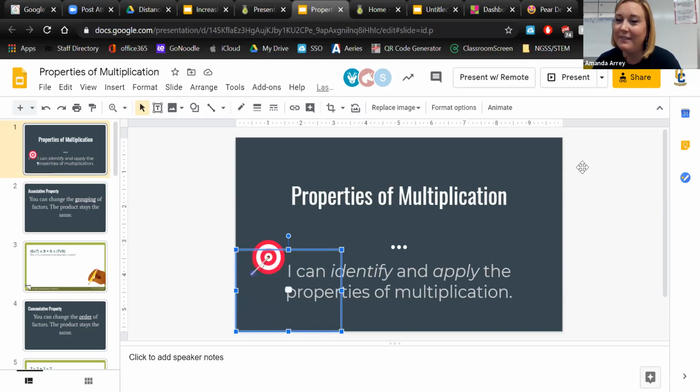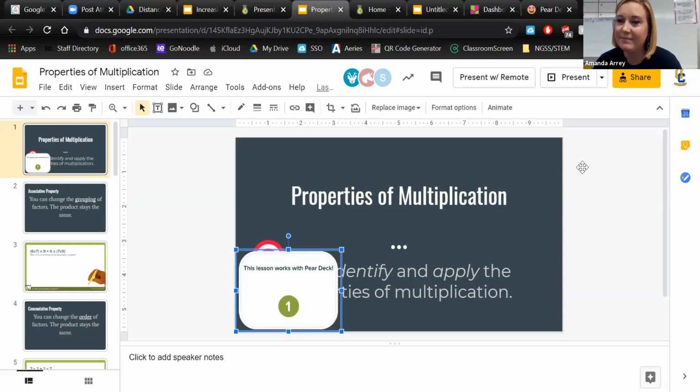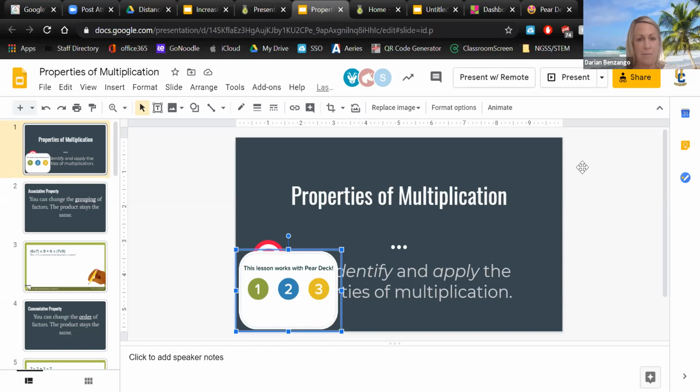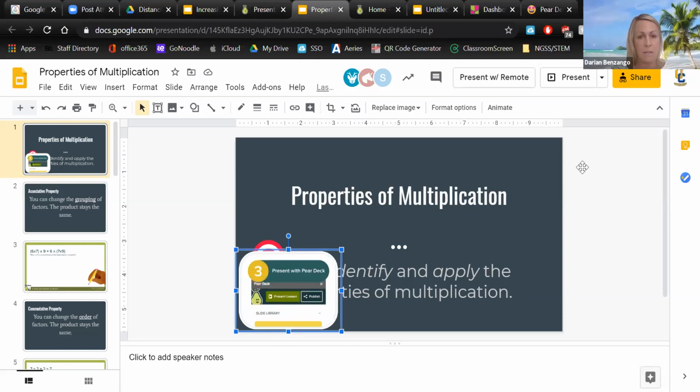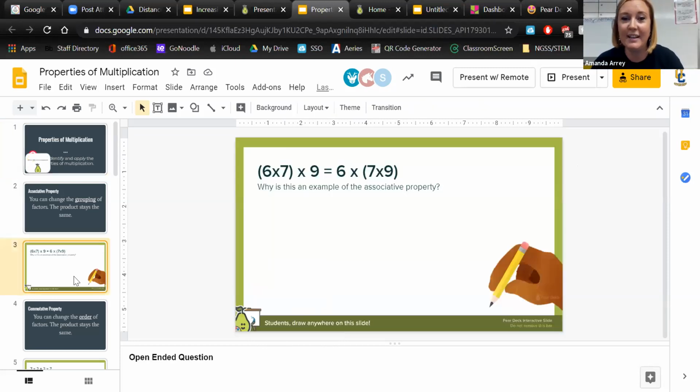Make a copy of it so that you have your own students' answers. Yeah, because everybody would then have all the answers together. But if one person created or housed it and then everybody made a copy of it, it would keep the Pear Deck in it. If somebody doesn't have Pear Deck and they opened my presentation, it would still look like this. It just wouldn't give them an option to respond on it. So it does keep the slides in.